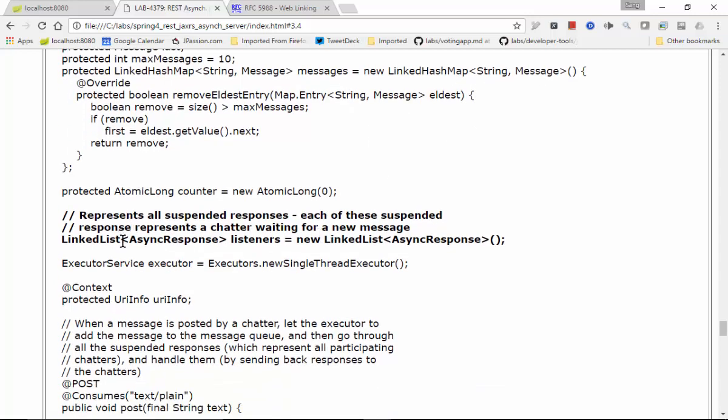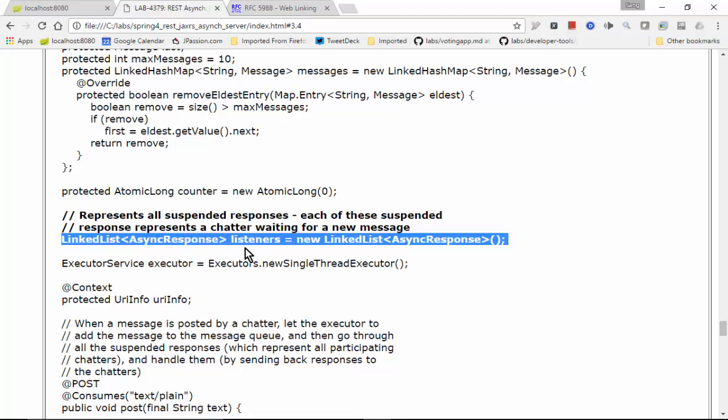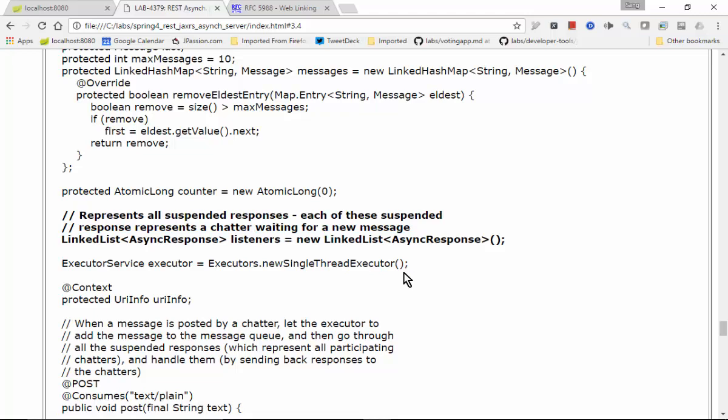Then we have listeners, which is a linked list of async responses. This represents all suspended responses. Each of these responses represents a chatter waiting for a new message.